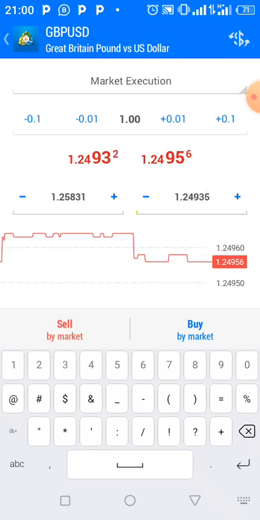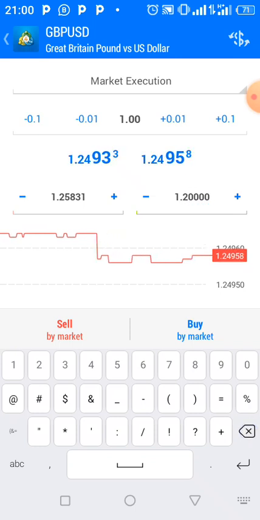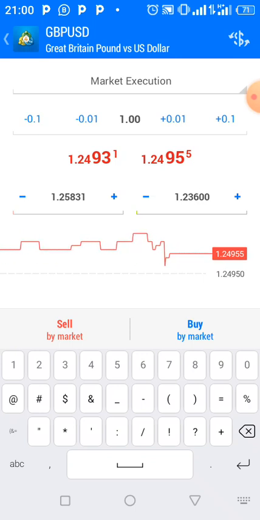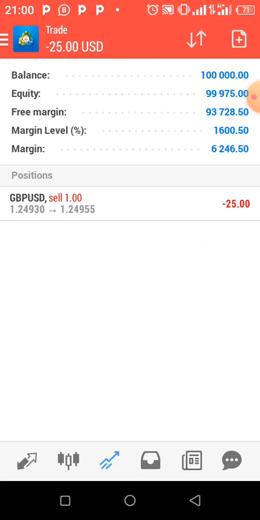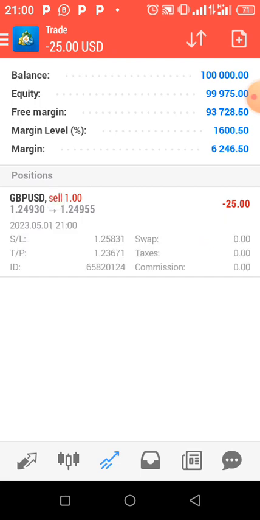Then my take profit, I write that I want my trade, if it goes how I've predicted, to close at this level, 23600. Let me just use 71. I don't know, it's like I've forgotten it. So I click sell, and my trade is executed like that. When I click my trade, you can see it is indicating my SL, my stop loss, where I've placed it, my TP, my take profit, where I've placed it, and where my trade has been executed.